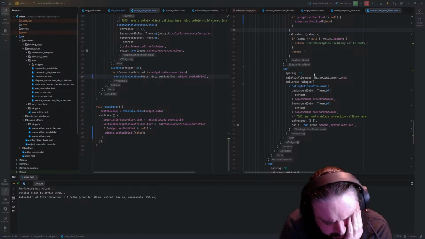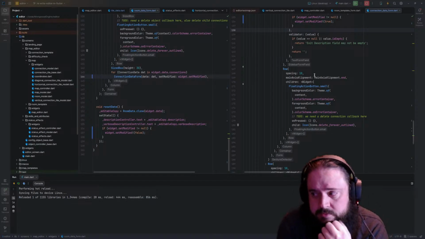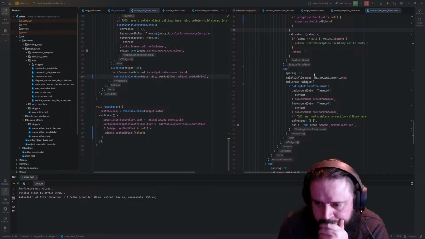The controller idea, it did bundle up these things nicely to interact with them as a unit. It's not a huge deal.